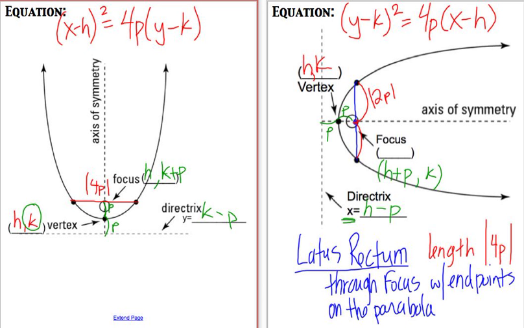So real quickly, I'll highlight what you'll need to graph these. You'll need the 2 points that are on the curve, the vertex, the focus, and the latus rectum, and the directrix, excuse me. So notice it's 4 points and then that one line, the directrix. So it's a comparable number of things that you'll need to graph it. The directrix is a key part for applications, as is the focus. So while they're not on the curve, they help us understand the application. So you will want to know how to graph those.